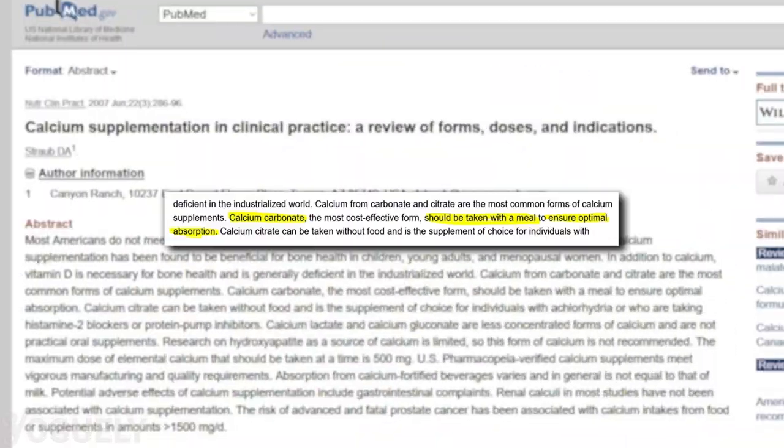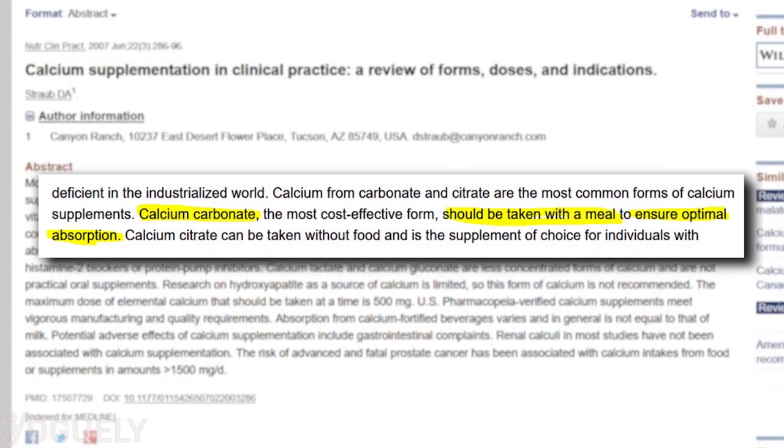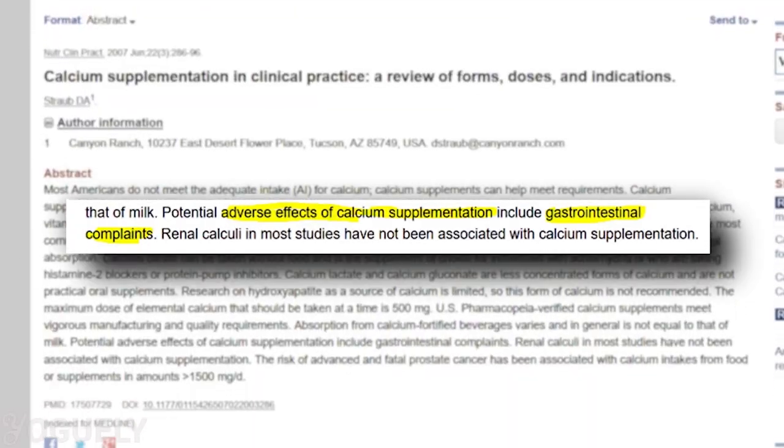Calcium also gives water a pleasant taste. Calcite is a form of calcium carbonate, but the most efficient way for our bodies to absorb calcium is by taking it with food. People who take calcium carbonate supplements tend to experience gastrointestinal side effects, especially those who don't spread it out with meals. Since we consume most of the calcium we need from food anyway, I would not consider the nutritional benefit a huge reason to get a calcite filter. Wait — why doesn't purified water have a perfectly neutral pH?